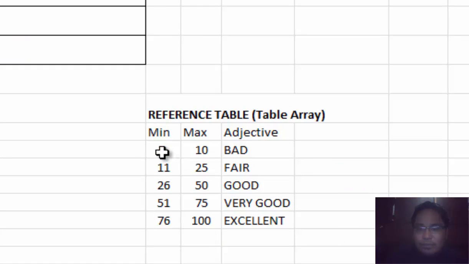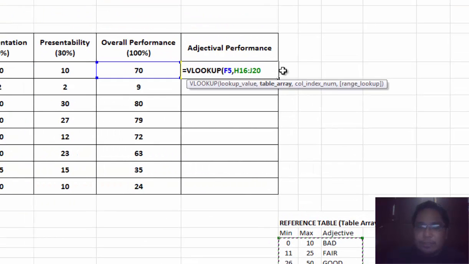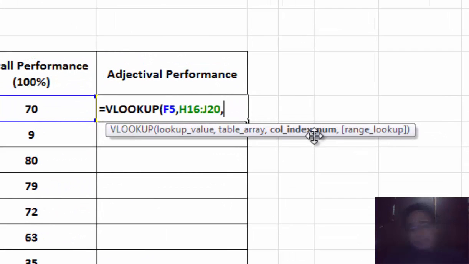All we need to do is highlight all the values. So we have the first column minimum, the second maximum, and the third column is adjective. We just have to highlight everything and then put a comma. Now it looks for the column index number. The column index number is actually the value which is going to appear in this particular cell.